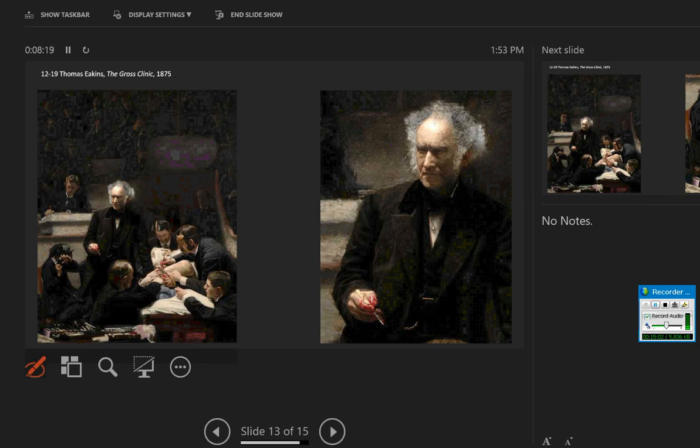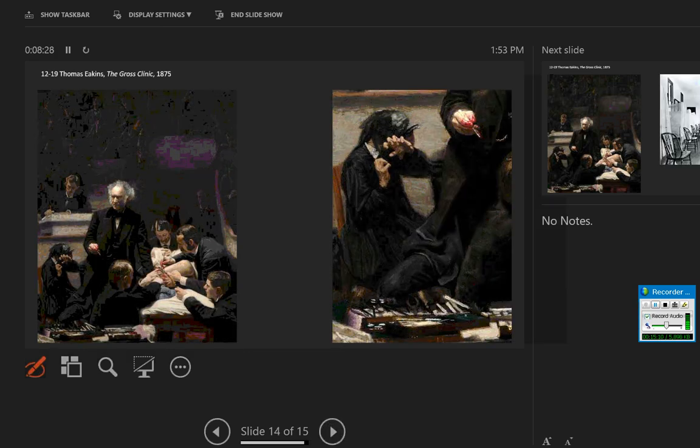Well, when Eakins submitted this to the jury for the centennial exhibition, they were shocked. Maybe shared the reaction of the woman behind, we presume to be a relative of the boy on the table. They said there's too much blood, it's way too disgusting. You know, I think America was not as much interested in or even ready for the sublime in art in the way that we saw in French paintings from the Romantic period.